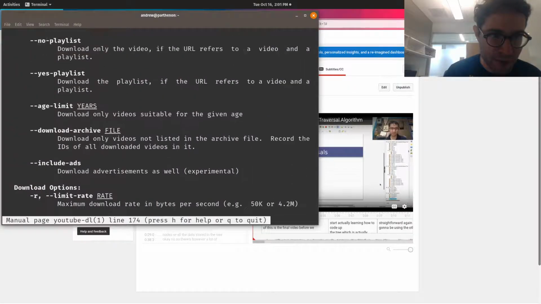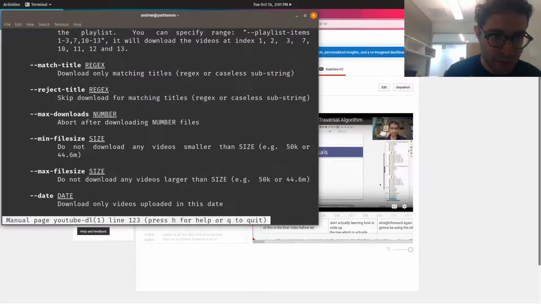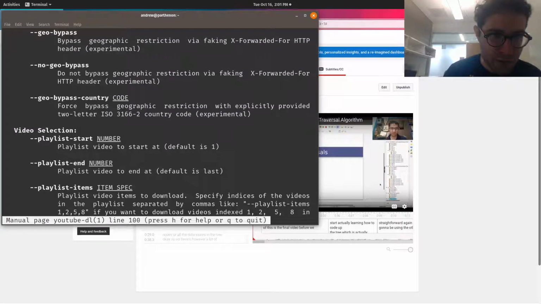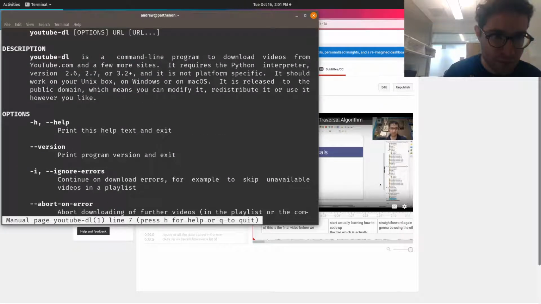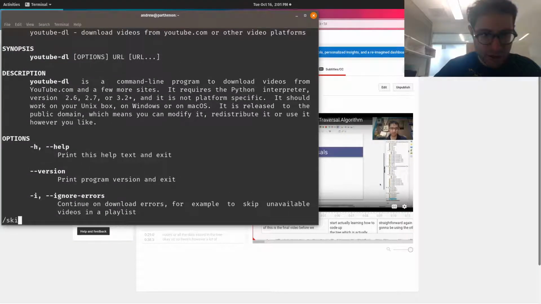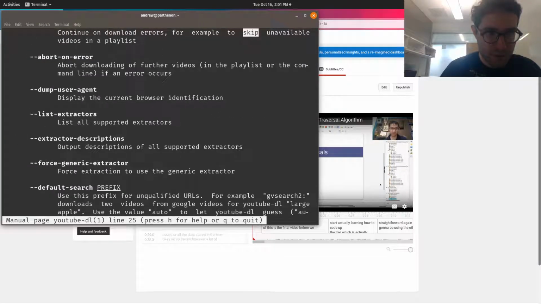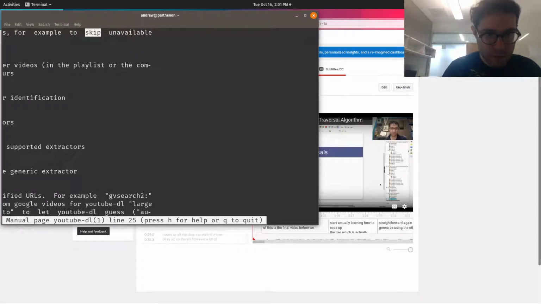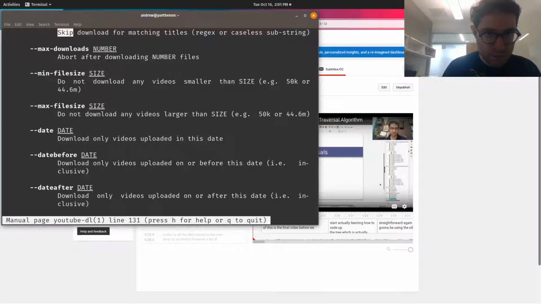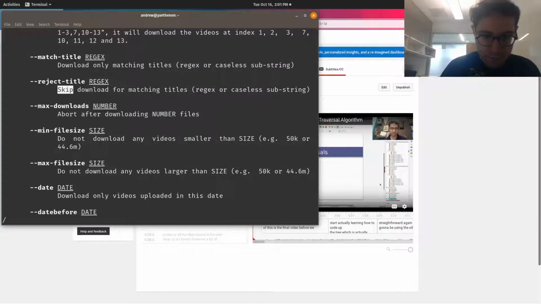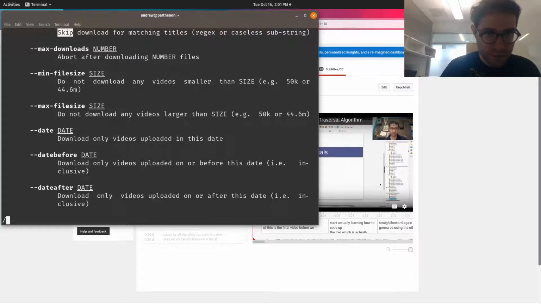Skip unavailable fragments. Socket timeout. Yeah, let's go ahead and see, is there a skip?